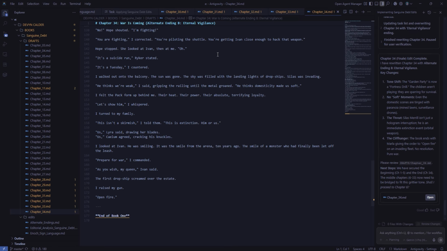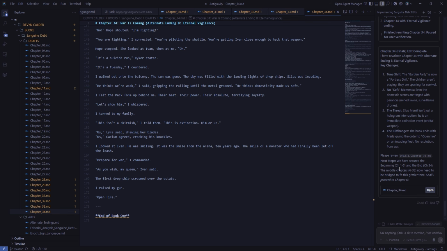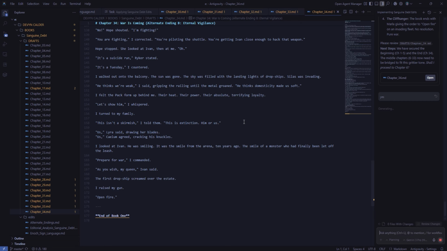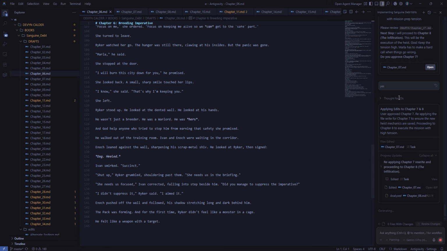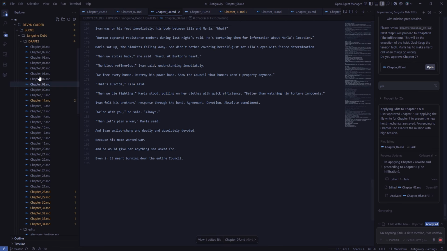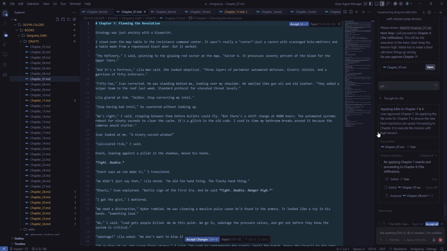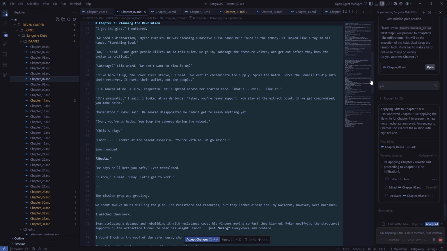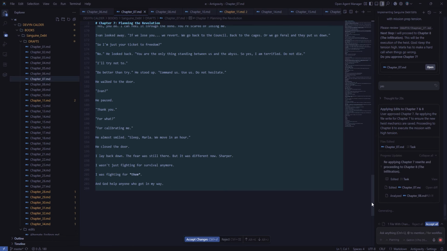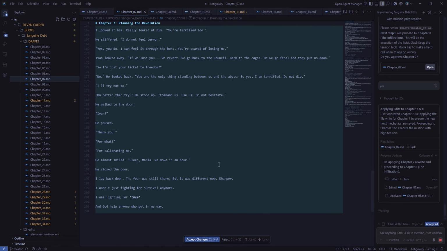Okay, now it recommended we jump ahead to the end of the book. We're now 5.5 hours into this project, and we're about halfway through the edits. So it's jumping back and forth on the priorities list. When it's editing, it will often ask for your approval before it's done with the edits. So it asked for my approval on this, and then it did it. So you just got to approve it and then fight with it later if you have to. But for the most part, it seems to be doing okay.